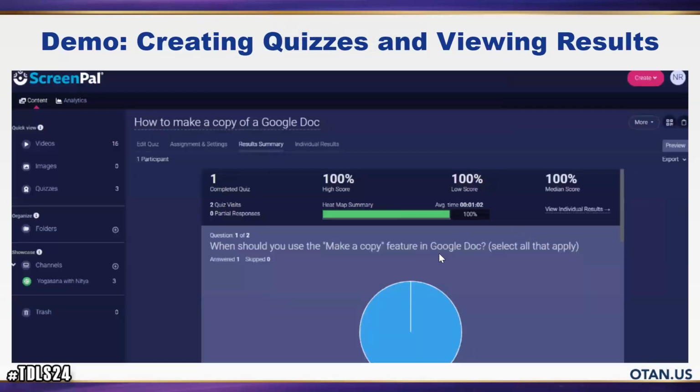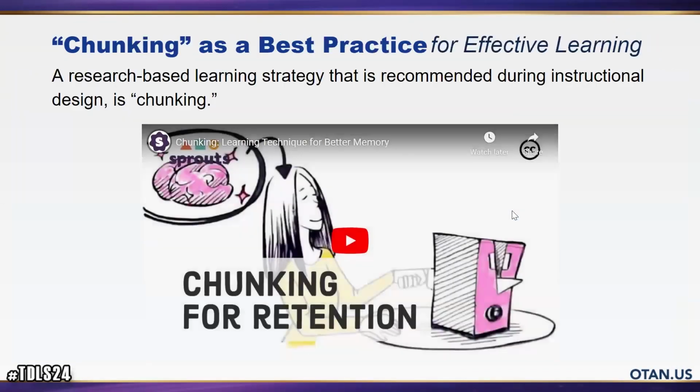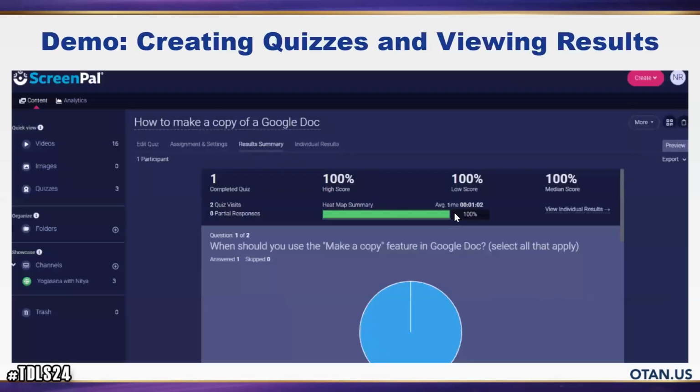This over here shows you the results. It says 1 completed quiz and how many people have visited this quiz. It says 2 quiz visits, right? And then 0 partial responses. Let's say someone does not answer 50% of the questions.